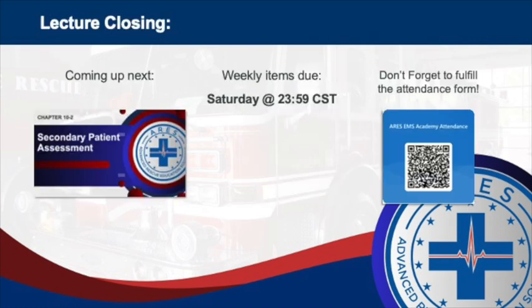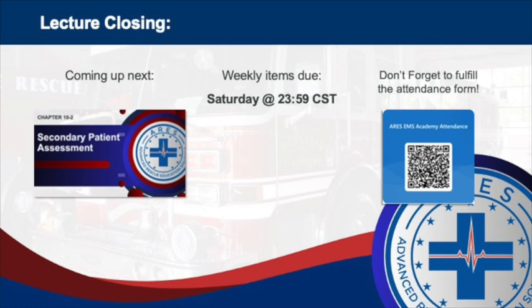All right, team, let's wrap up this chapter on scene size up and primary assessment. We've covered some of the most critical foundational skills for any EMS provider, and you're making great progress. Well done. In this chapter, we focused on the importance of safety, awareness, and rapid decision-making. We explored how to size up a scene, assess for life-threatening conditions, and follow the steps of the primary assessment, including managing airway, breathing, circulation, and life threats. These are essential tools that you'll use on every single call, and they'll become second nature with practice.